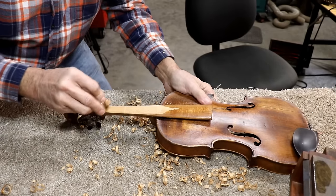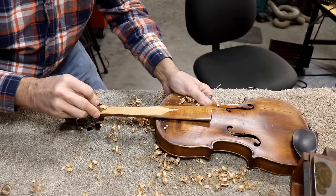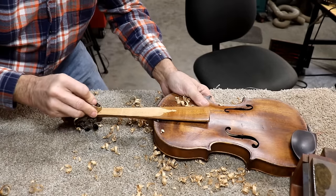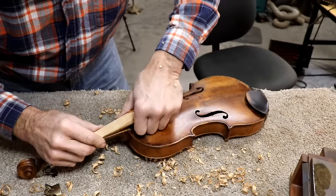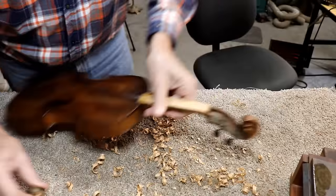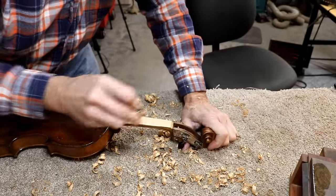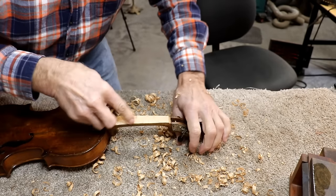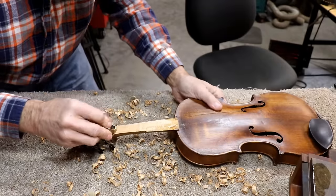Since I could tell that idea of heating it wasn't working, I just figured, cut my losses and just get rid of this thing. It's not a good fingerboard anyway, you know? There we go. There we go. Just break it loose, see? That's the way to handle that deal. And when I get close to the other wood, I'll slow down and get a smaller finger plane, but right now I'm just hogging it out.